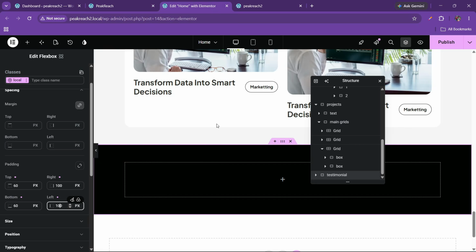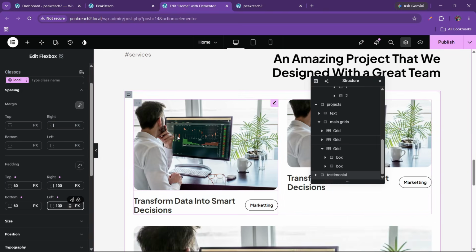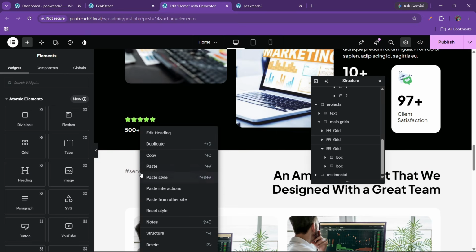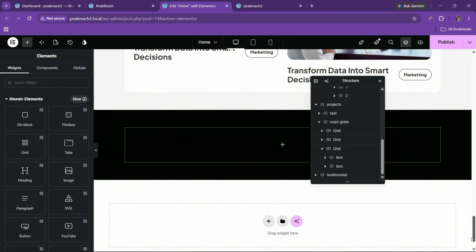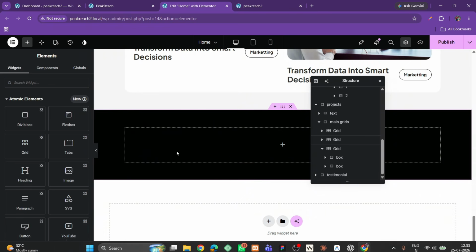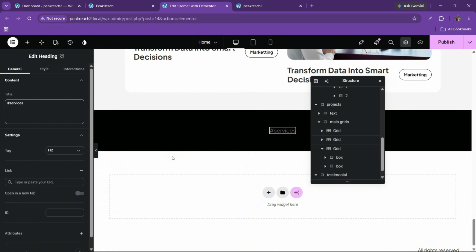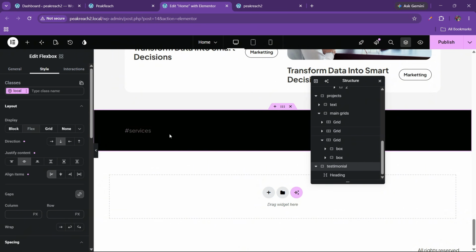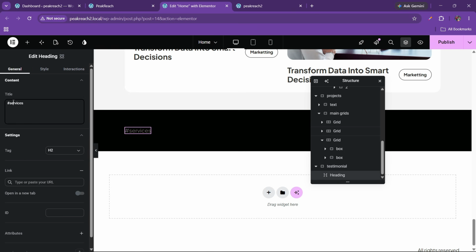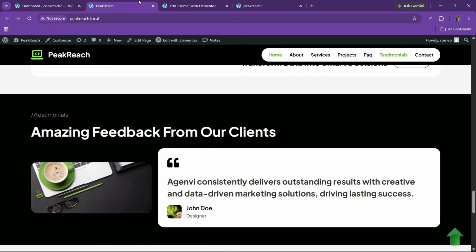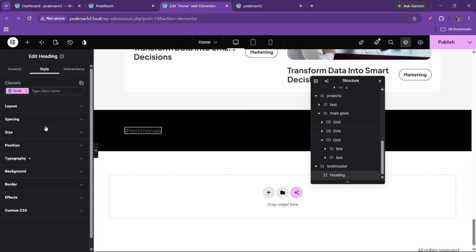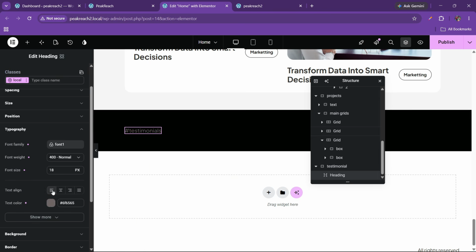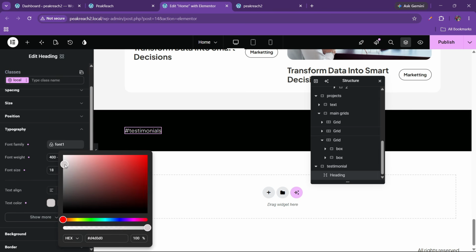Okay, now you can see what we can do, we can just copy this from the top, and we can paste it here, and you can see we have the testimonial. Go to the layout, and here we can just make this at the start. Okay, now we can just remove this like name testimonial. Okay, we can name this testimonial. Okay, so this is coming gray color. You can also make this white, like go to this. Okay, we can make this white.